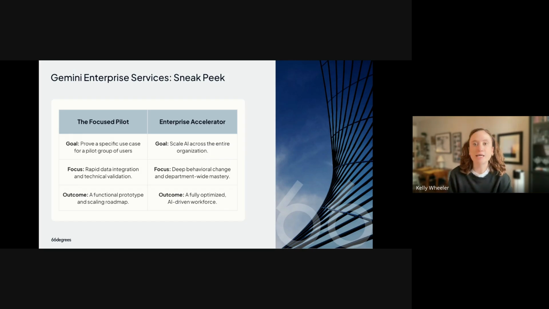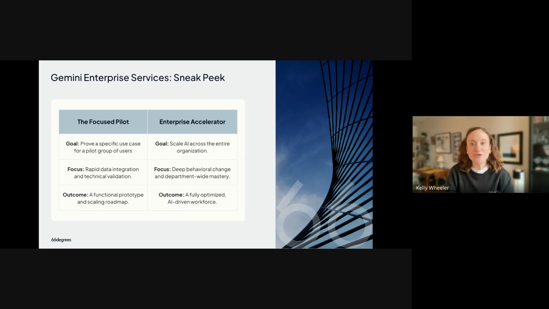And then the second step would be enablement, right? If we're really excited about Gemini Enterprise, and we know for sure we want to scale this across the entire organization, we've got services for that too, right? Like I said, that's the services on a high level. I will cover those in detail at the end. But that's a little bit of what we can offer you guys.